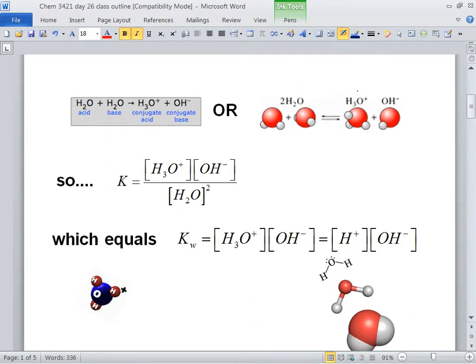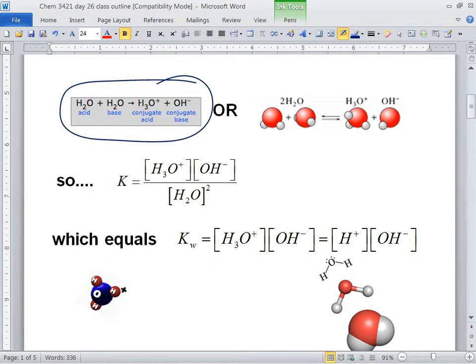And this is just really how KW is arrived at. I thought it was kind of interesting. The autoprotolysis of water, that's what this is all about. You have a hydrogen ion and a hydroxide, but essentially two water molecules collide. One acts as an acid, one acts as a base. So one grabs a proton, the other one accepts it, or donates it, I guess. Products over reactants, but liquid doesn't show up in the equilibrium constant expression. So you just end up with hydrogen ion and hydroxide.